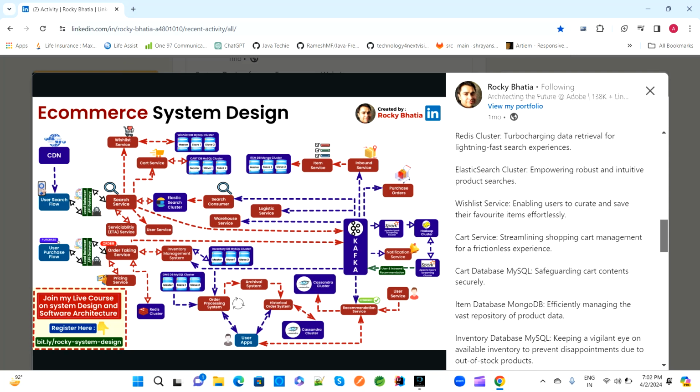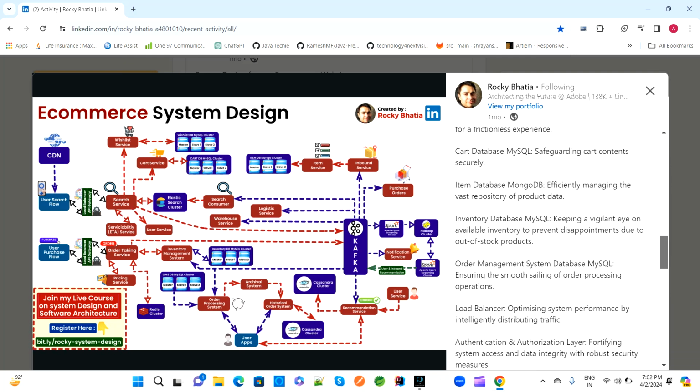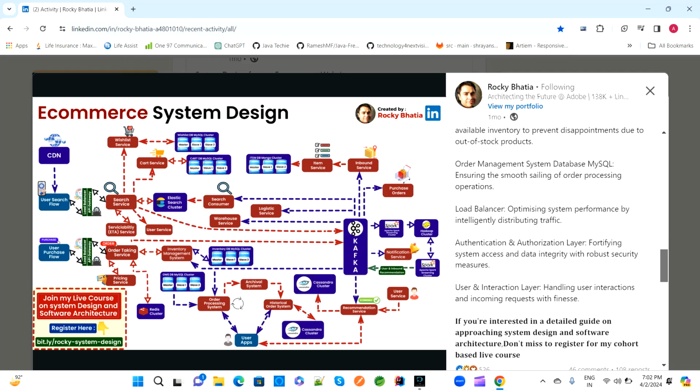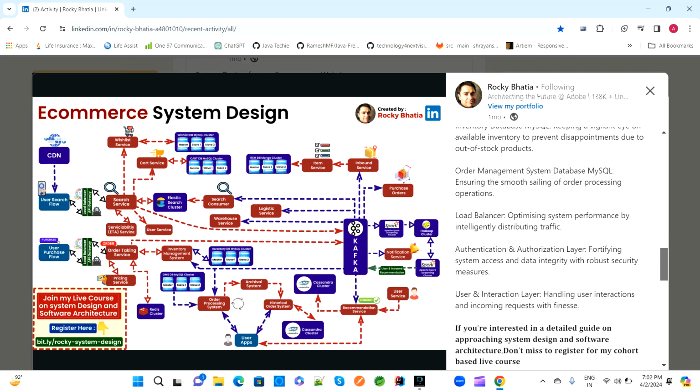Then we have Elasticsearch clusters, empowering robust product search. Then wishlist service, cart database, items database, inventory database. We can use a different database as per the stock services and all. Then we have order management system data.